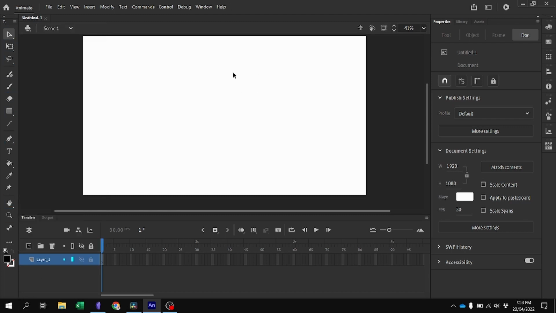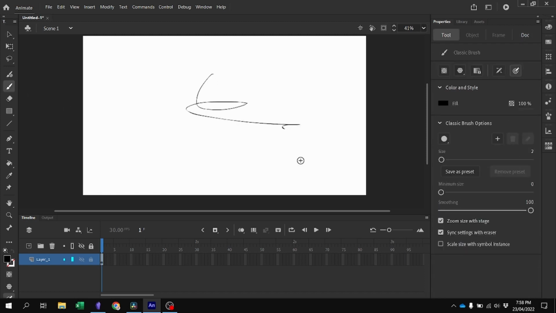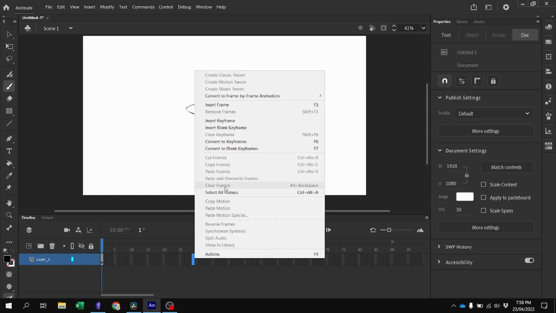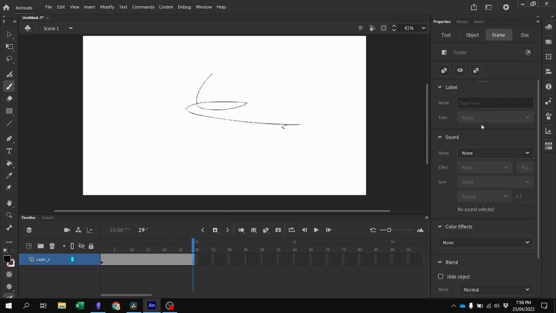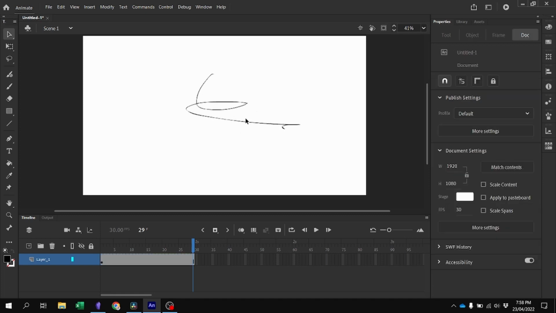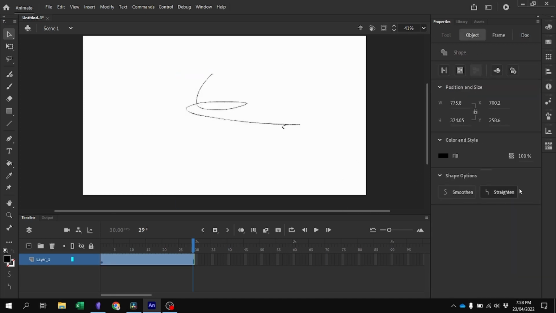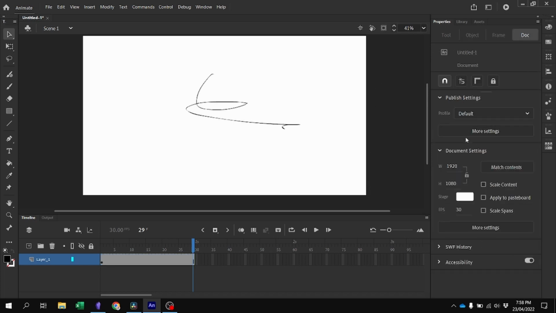And in the center, of course, we have the stage, which is the common place that everybody does stuff. And down the bottom, we have the timeline, where I'm just going to create a frame. That gives us something that's happening over time. When we get into the tutorials proper, you'll see all that sort of stuff going on. Over here, we have the panels. The panels will cover any additional information you need relative to what you're working on. So if I use the little arrow here and select that line that I've created, it will give me information about the object and other stuff relevant to it. Clicking just off, I get the stage information.